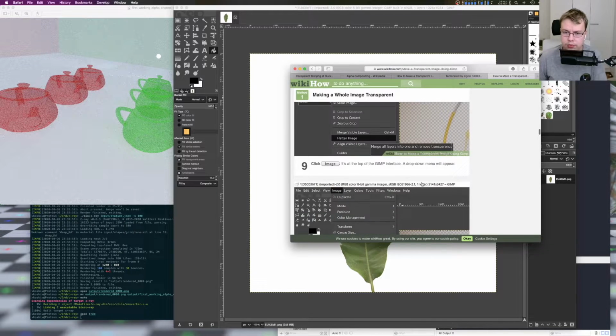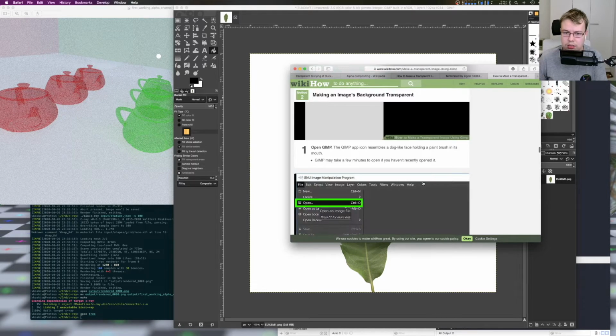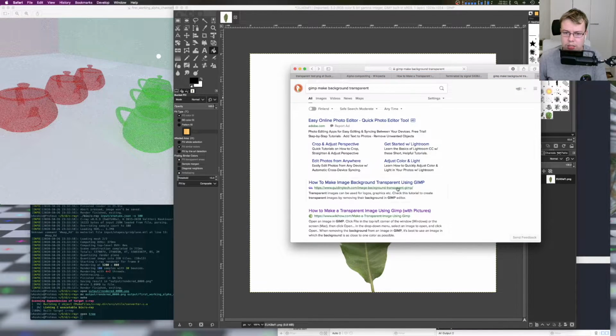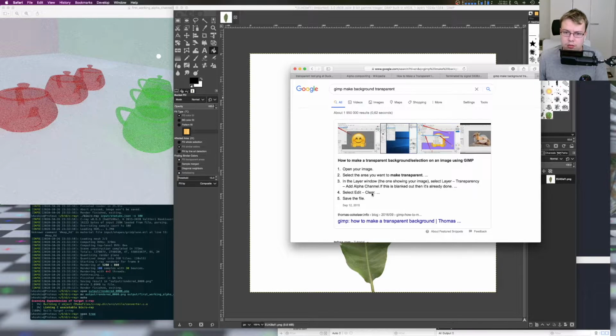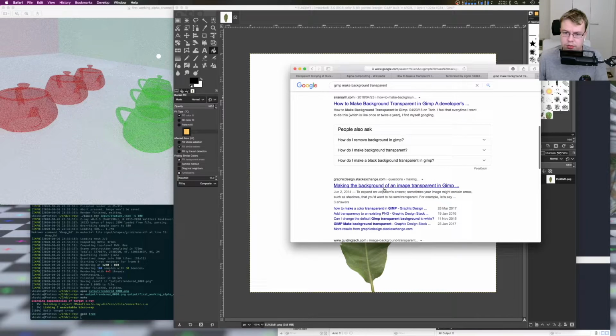Right, so we have to make a selection and then... How do we make the background of an image transparent?